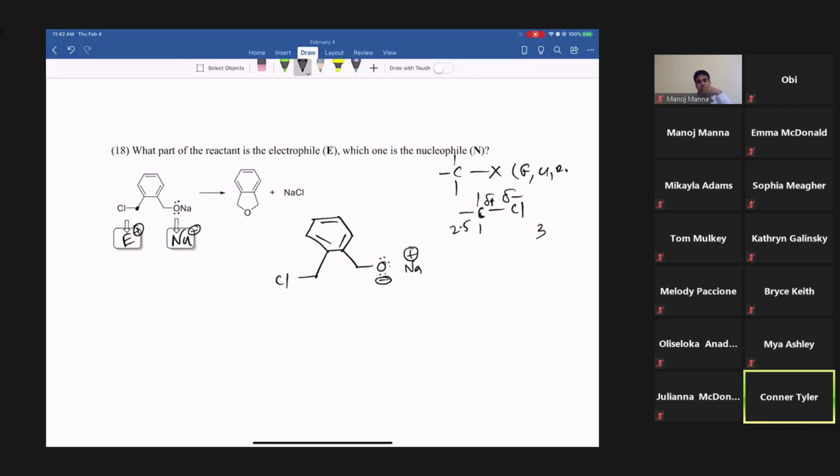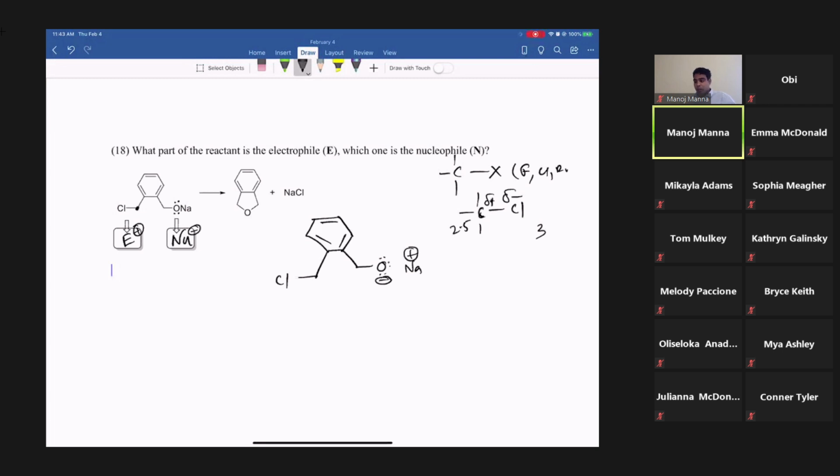So the number of electronegativity determines whether or not it's an electrophile? I mean, one factor, okay? One factor we can use. There are several factors, but this is one way, the bond polarity. In a covalent bond, the polarity arises because of the electronegativity difference between two adjacent atoms. But structural features also matter: if you see a pi bond and an excess of pi electrons, that's the nucleophile, right?